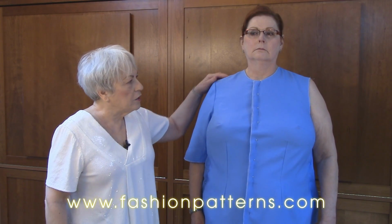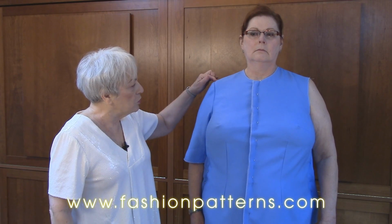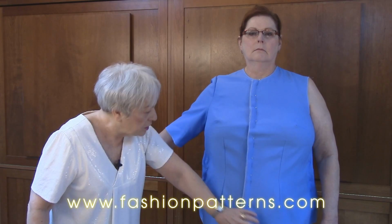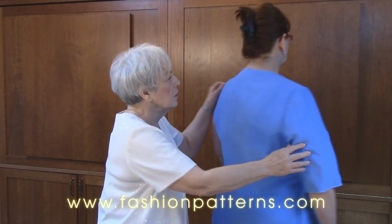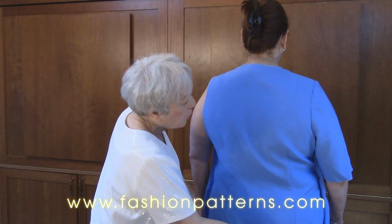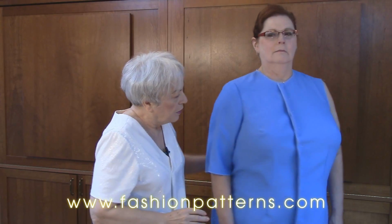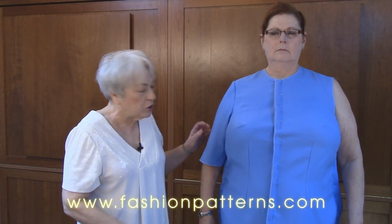I had sewn it up and put it on. This is right out of the package, and we fit at the shoulder. We're flat in the armhole. We sit at center front, and we'll turn her around, and we fit in the back with no problem because everything is proportional to the bust cup. Turn around. And then we had a few changes. Just minor changes is all that you will have.